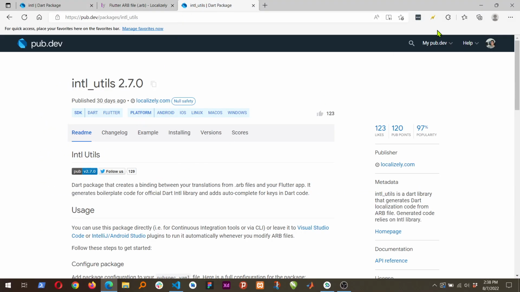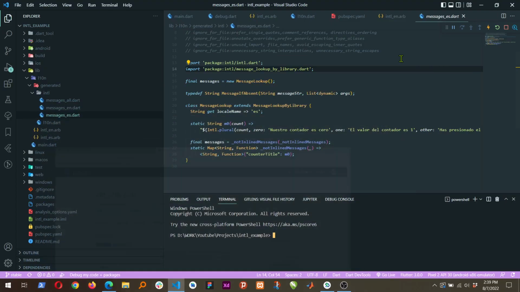For that, you only need to, for example, here from the terminal, activate this dependency globally for all your apps.